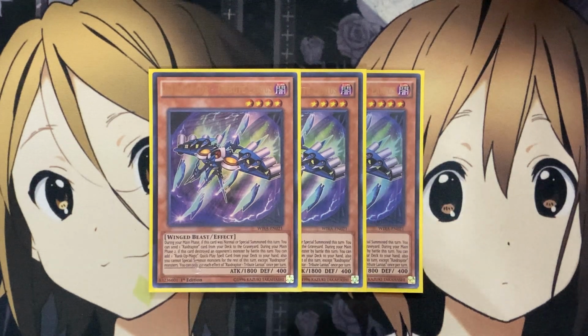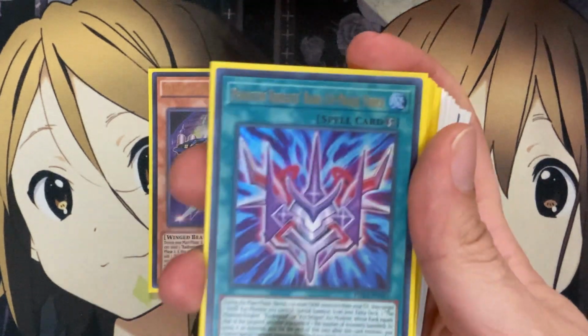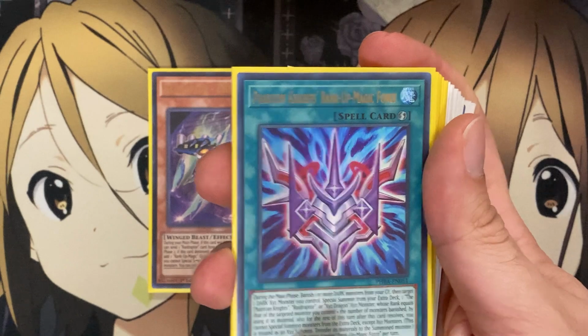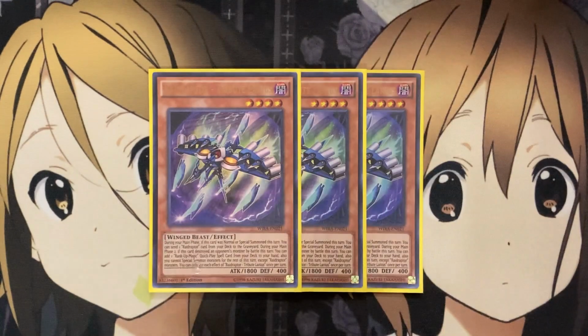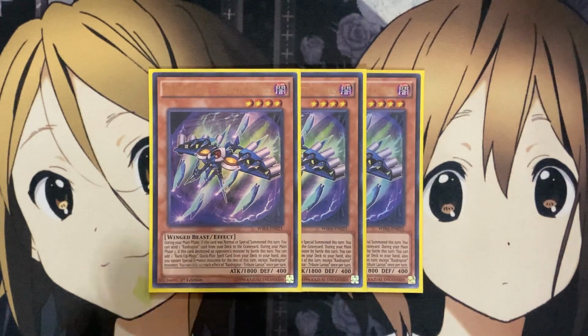And we have the latest for the rank up magic in our deck as well, being the new Phantom Knights rank up magic force, which also works with the Raidraptor deck with great consistency for your rank up plays.